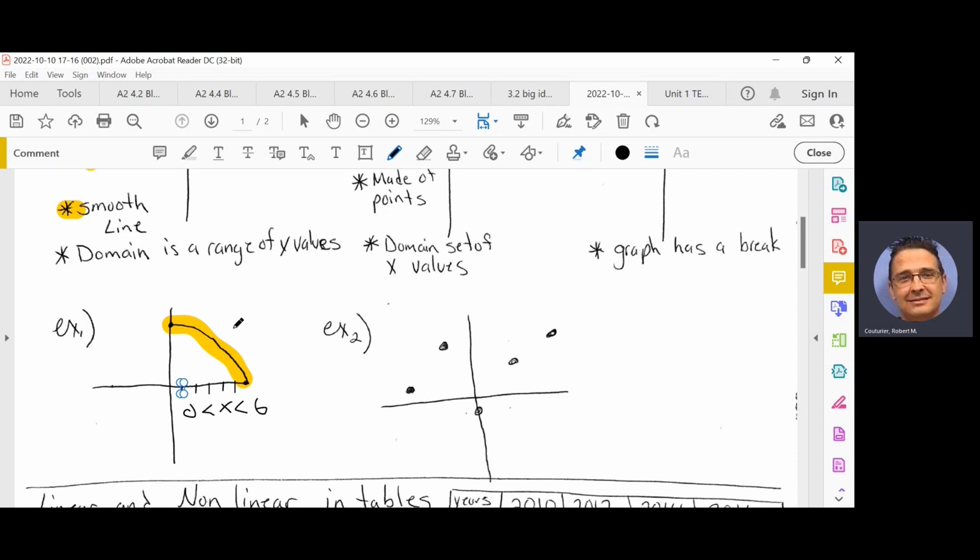This one here, they want to know, okay, and of course, I'm going to just write a C, it's continuous. This one here, again, the dots give it away. This is a discrete graph. And again, if we were to say, well, what would the domain of this graph look like? Well, this domain, and here is like a set notation, right? Well, that's really not a pretty set notation. Best we can do when you're writing with a mouse. Right? Set notation. There we go.